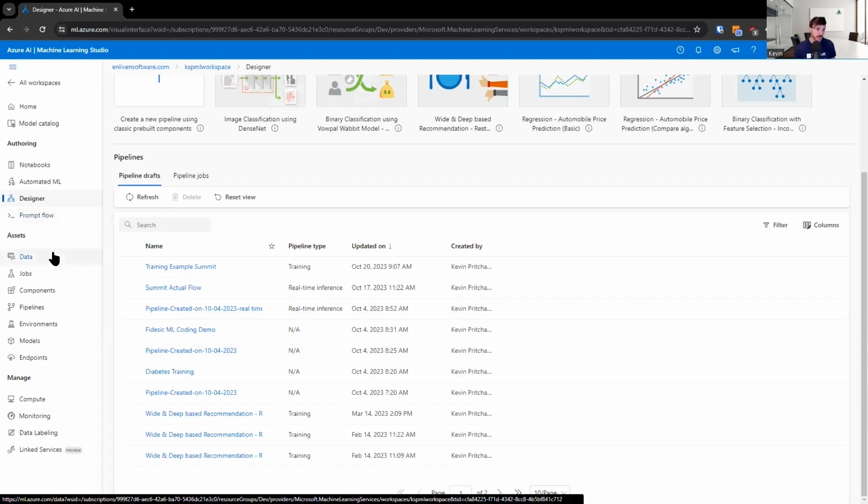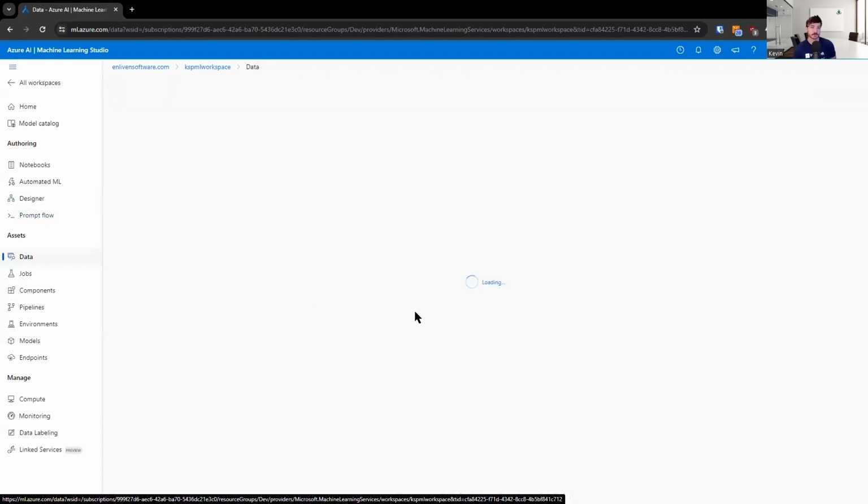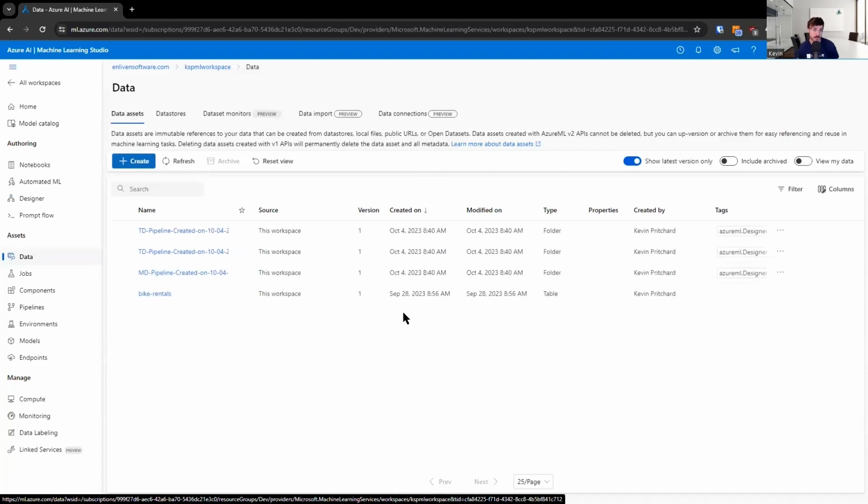To get started with this, step one is you need some data. And data can be as simple as a bike rental spreadsheet that you have. So if you've got the data stored locally, it can be as simple as that. In our internal case at Fidesic, we've connected it with a special database that we've set up that has some invoice data on it specifically for training. But step one is to actually connect some data. So once you've got your data connected, you've got two different options on how you can approach from there.